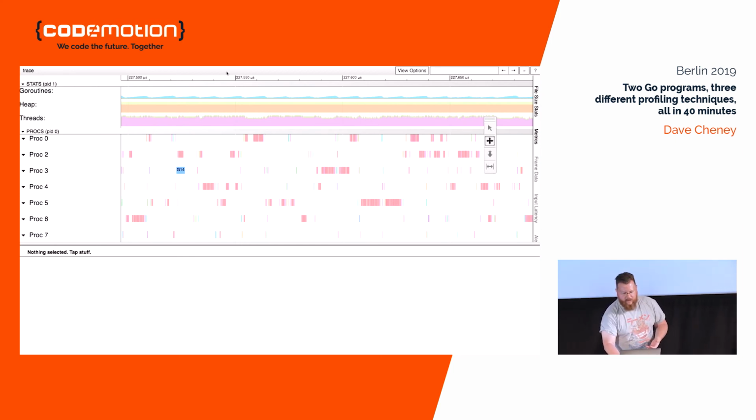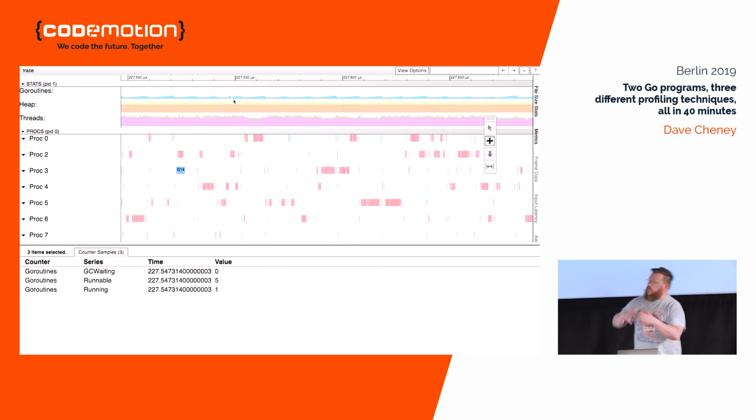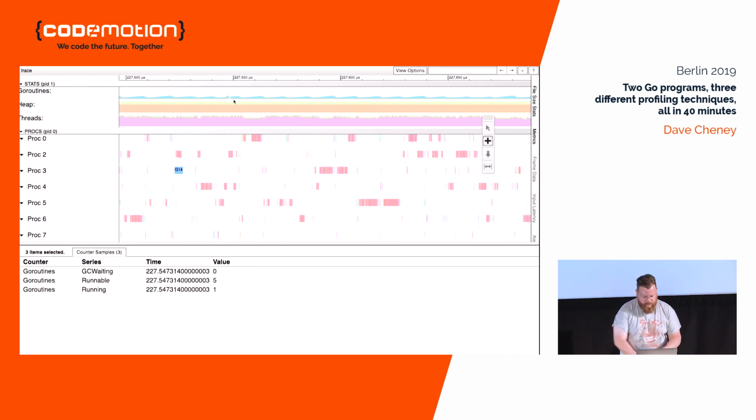If we look over here at the Go routines list, we wanted to start 1 million Go routines and work on them all the way down. But it seems that we never get more than a few runnable and a few running. The amount of work to start and schedule that Go routine is more than the amount of work you actually get out of it. So we're spending all our time scheduling work and not any time doing any work.